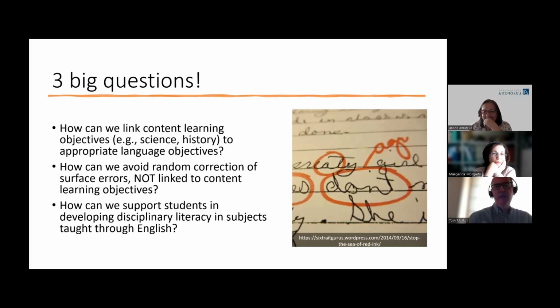But at the moment, there's quite a lot of work going on. For example, some of you will be aware of the current COST project, which looks at disciplinary literacy in subjects taught through English. So we're bringing in the concept of not just learning how to communicate in English, or learning English through or using English.